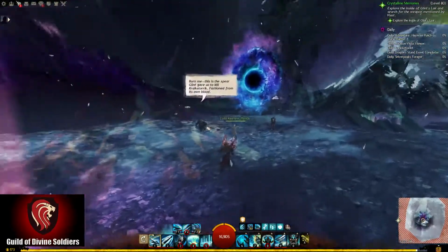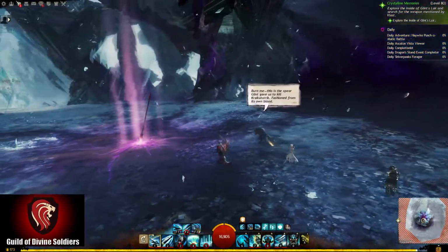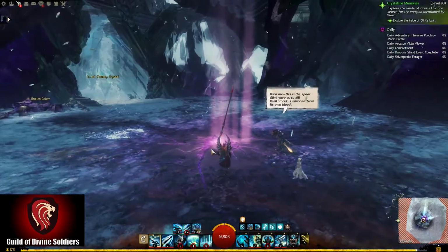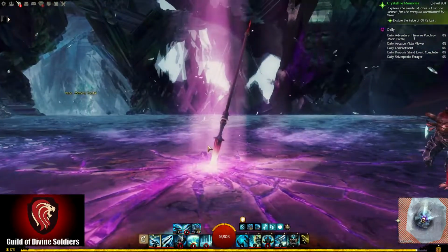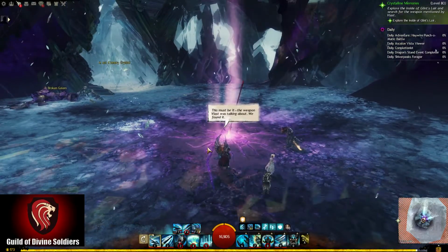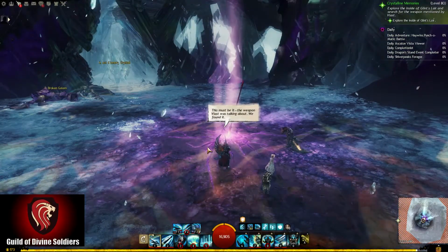Oh, burn me. This is the spear Glint gave us to kill Kralkatorg, fashioned from its own blood. I had no idea it survived the fight. This must be it. The weapon Vlast was talking about. We found it.